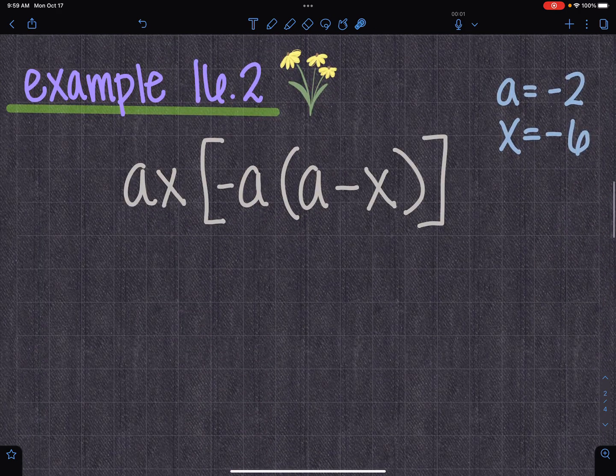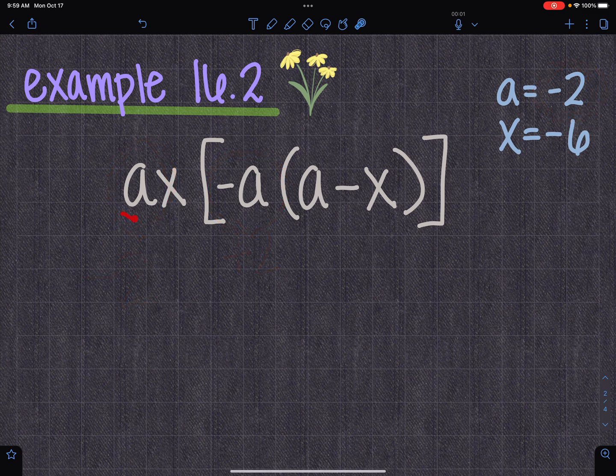Okay, another way to do it, and this is kind of my preferred way, the way that we get to eventually, is that you don't use parentheses. All you do is kind of do it in your head. So when you see a positive A, you plug in what the actual value is for A. You plug in a negative 2. When you see a negative A, like this one, what you're going to plug in is the opposite of negative 2, which is going to be a positive 2.